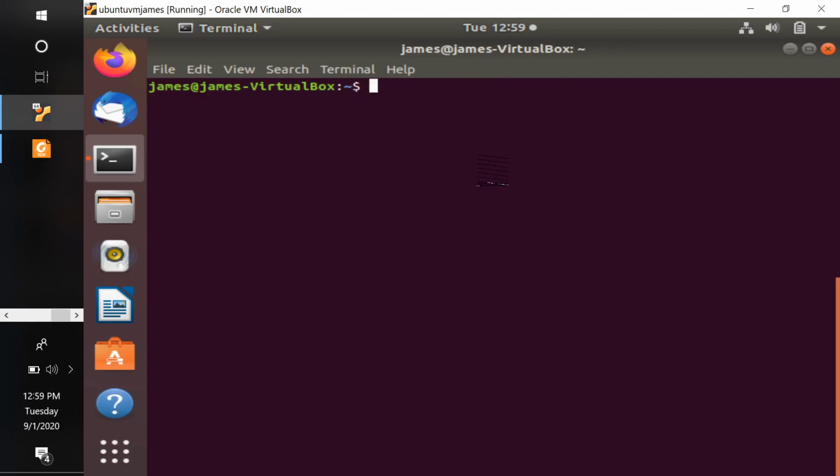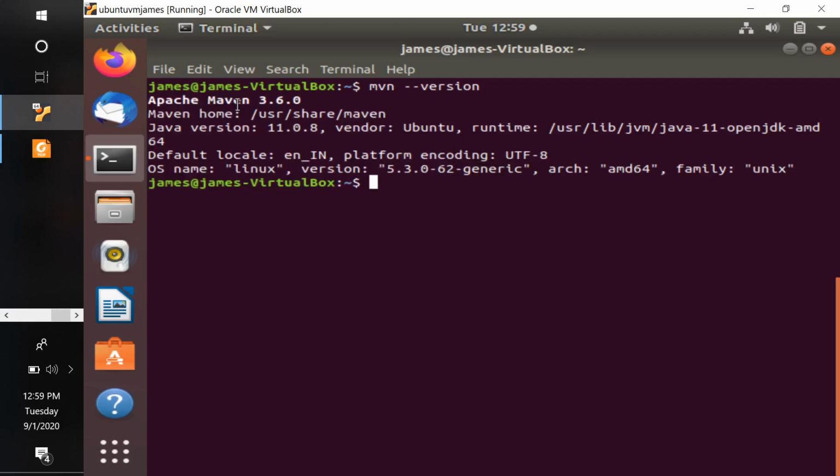Then I check the version of Maven, which is mvn space -version. I have Apache Maven 3.6.0, and the Java version it will use is 11.0.8. So my platform has been created.